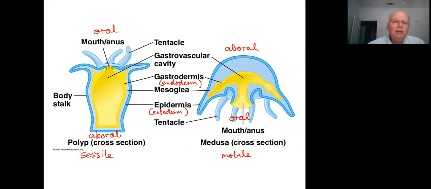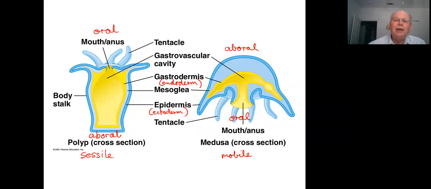That defines the two sides of the organism. The oral side is where the mouth is, and the aboral is the opposite side. In the case of the polyp, of course, you have an attachment point to the substratum via the aboral side of the polyp, and it creates a sessile form of the cnidarian. In the medusal form, the aboral side is the top of the bell, the oral side is the mouth entering into the gastrovascular cavity. It always points downwards in terms of the orientation of the medusa.